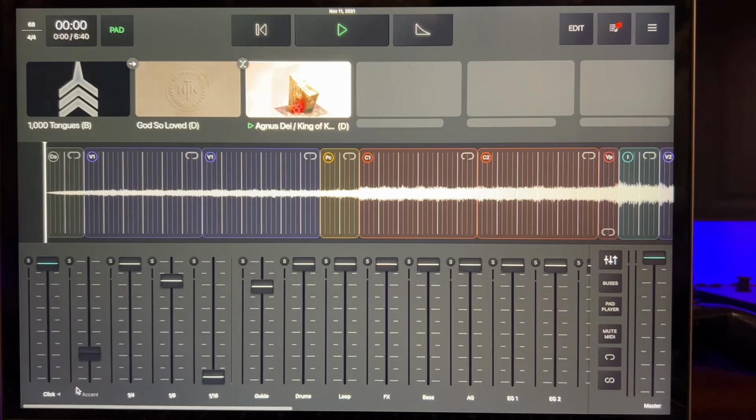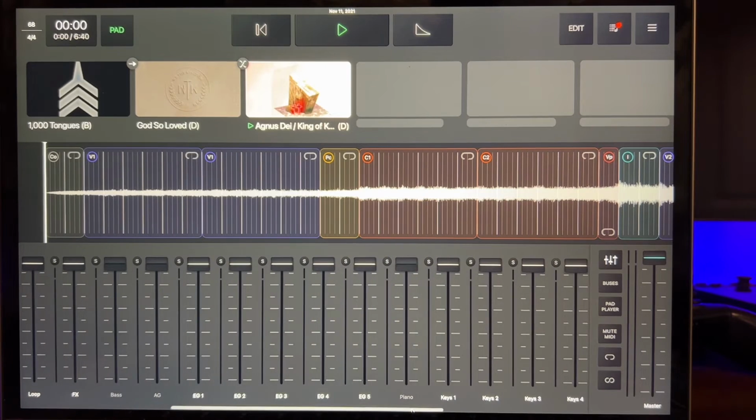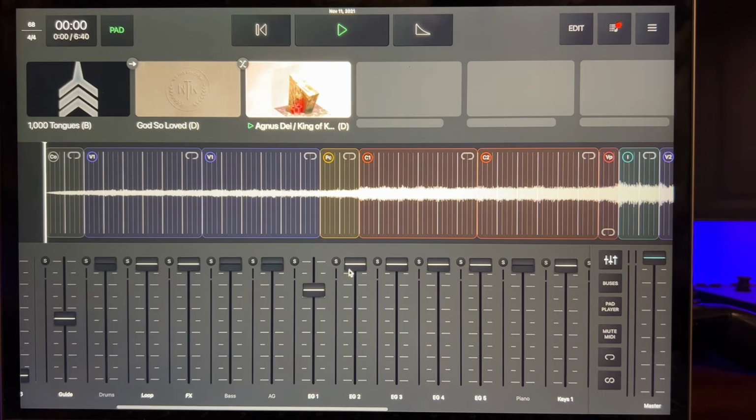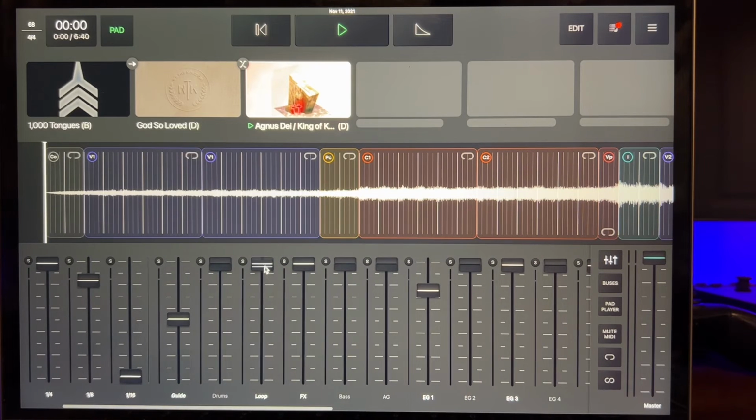So I'll just pretend I'm setting this up like for the first time like I did with the others. Turn on the accent, bring it to half, bring the guide to half, turn off the drums, turn off the bass, turn off the acoustic, turn off the piano if we have a piano player, and then I would go through and listen to each guitar again, see which ones need to be turned on and off, say it's those two, listen to the loop and the effects, see if they need to be brought down.